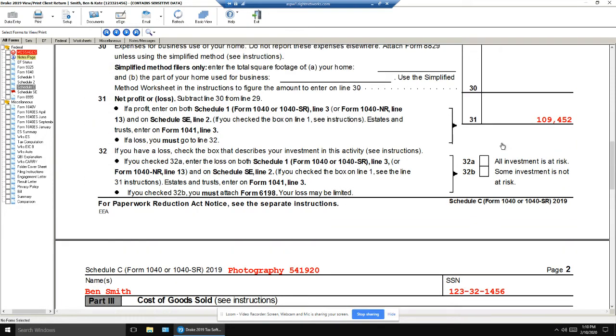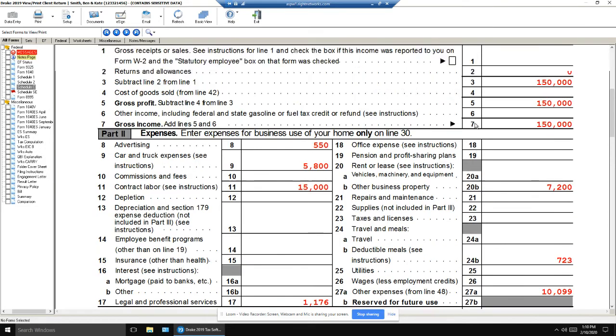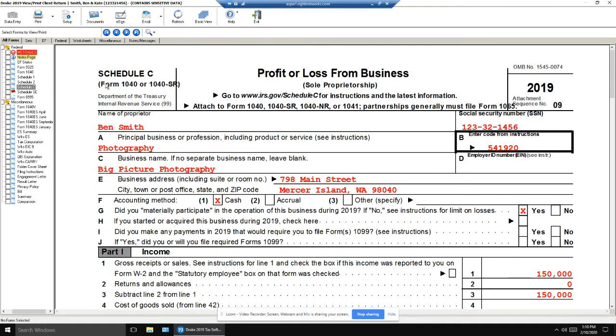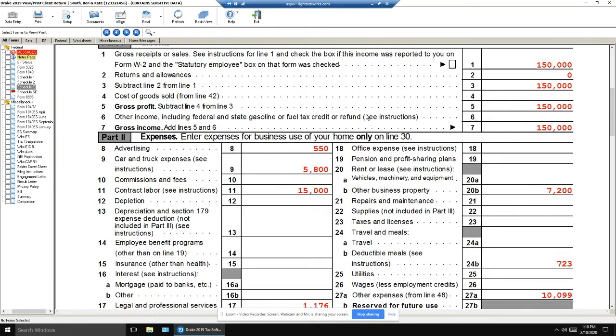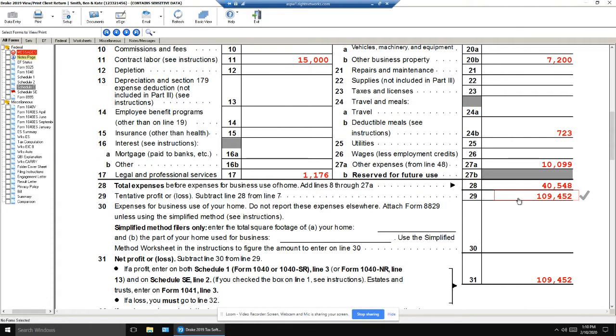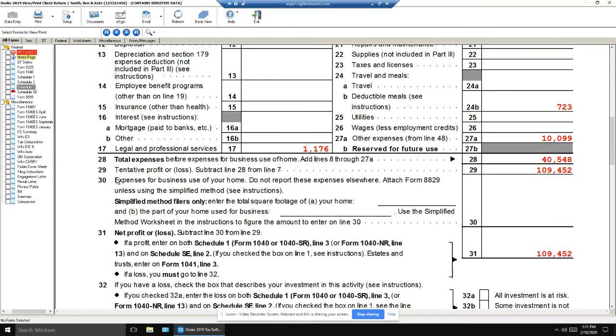Let's jump back up to the parts we skipped. This is Schedule C again, just so we reference where we're at. The first page is going to calculate something called your tentative profit or loss. There's a section here on line 30 for business use of your home. That's a really hot topic. Is it worth the red flag of getting the deduction? It gets really complicated, guys.